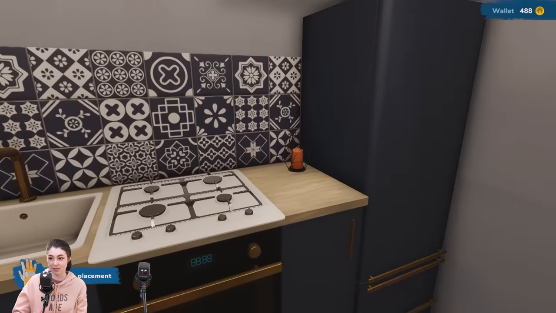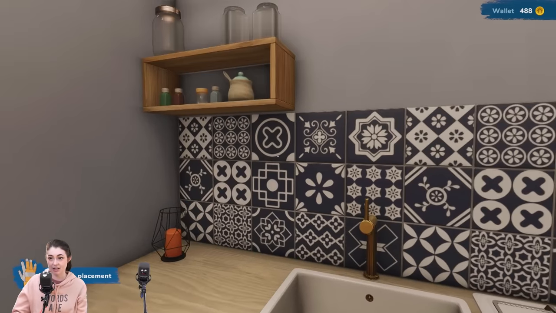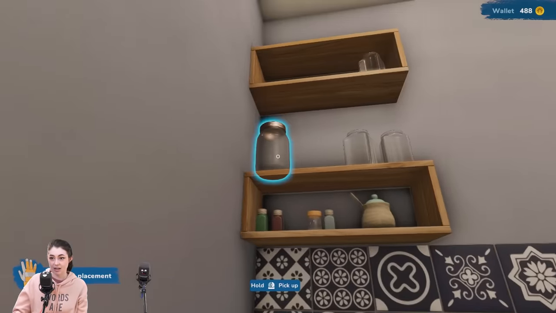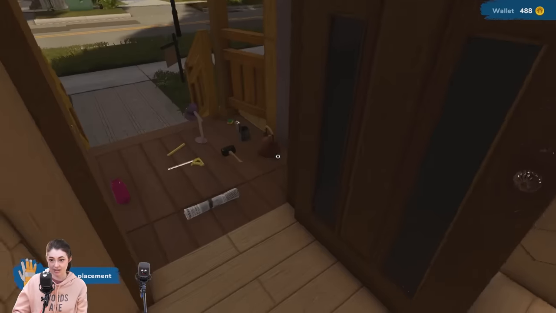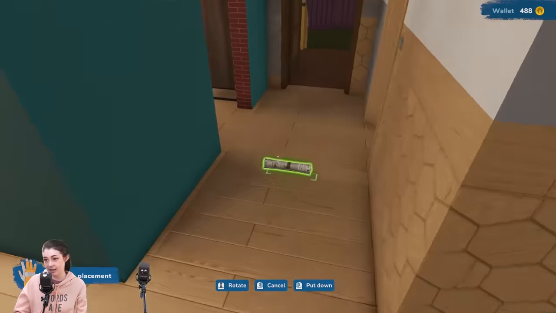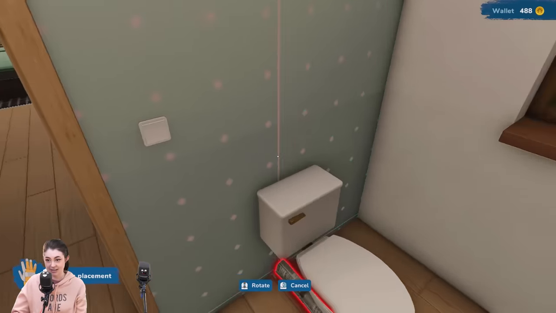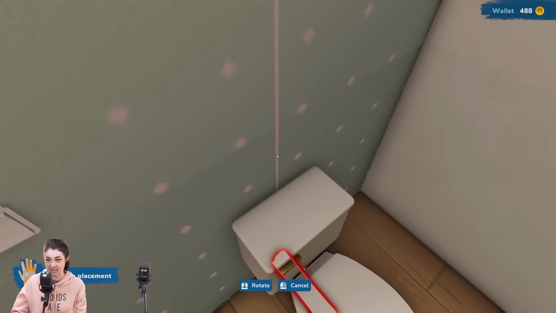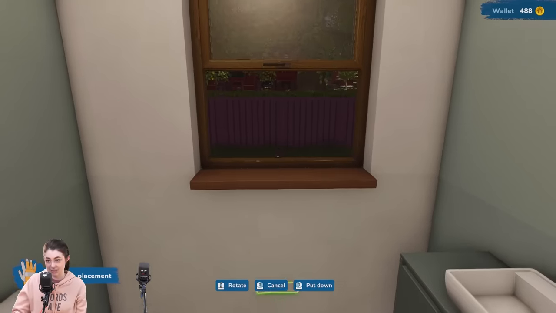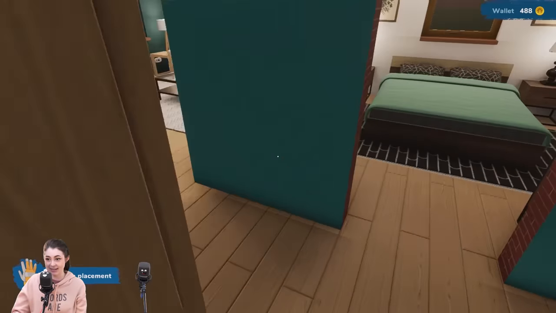Put some of this free decor around. Let's see. Ooh, this is for when you're pooping. You can read. You can. I'll put it on the windowsill. It's for when you're pooping.